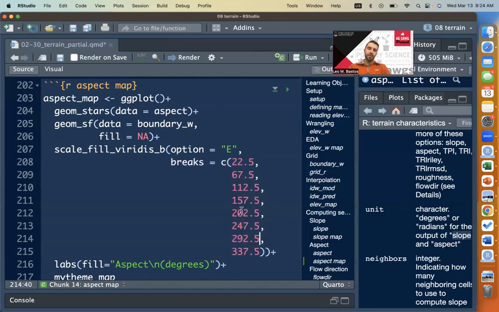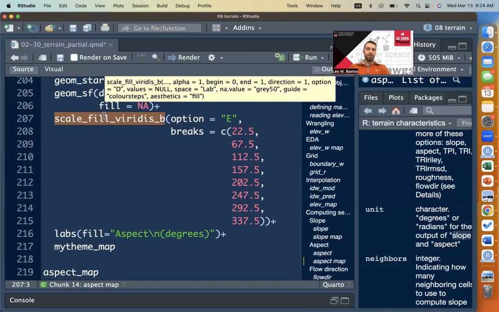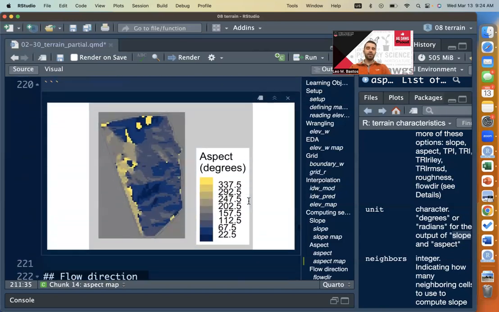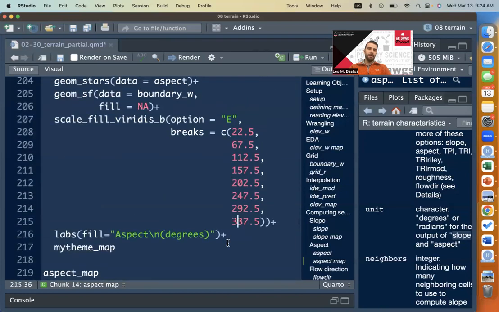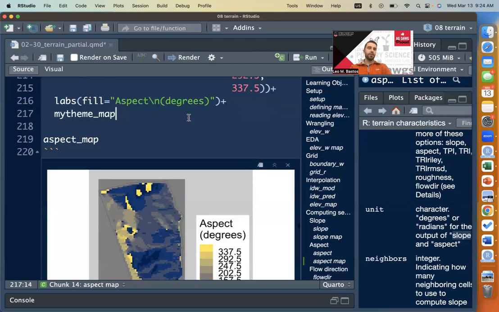We've done this before: on the scale_ function is where you can provide what breaks you want in your legend. You can see those are the breaks here. And then just changing the title of the legend, and the legend is related to fill. So we need to use labs and then call fill. I'm changing that name and using this backslash n just to break the line. And then applying our theme that we created in the first chunks.